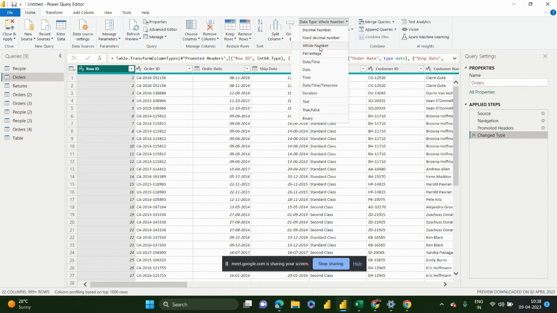Okay, then you have a lot of data types over here. Sometimes your date comes in time format, right? Or just date and time, both date and time format. Then you can change it to that specific type. Let me find some case where we are using date, time, and time zone, and I'll show you that kind of data type. Right now we don't have it here.